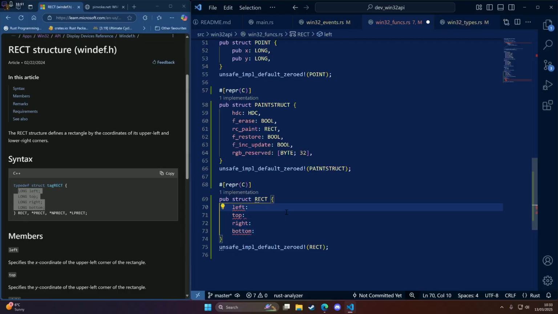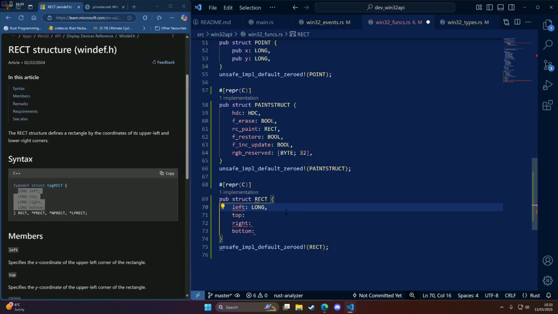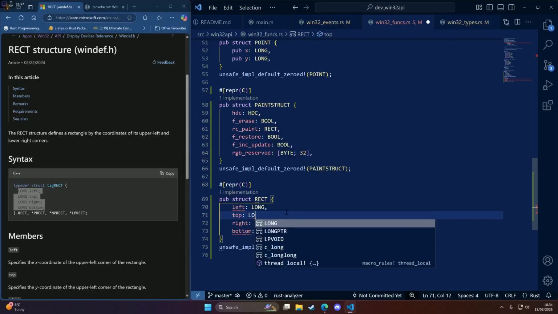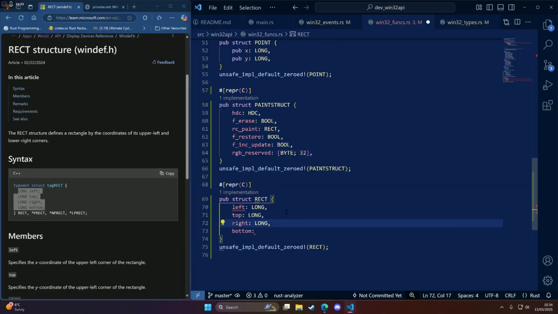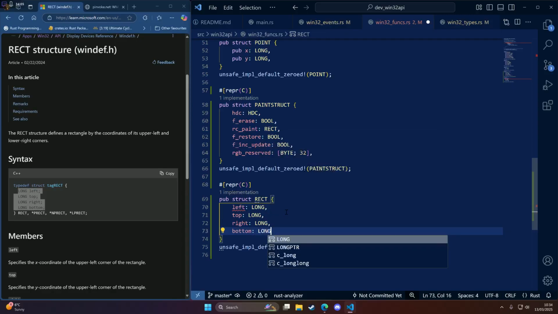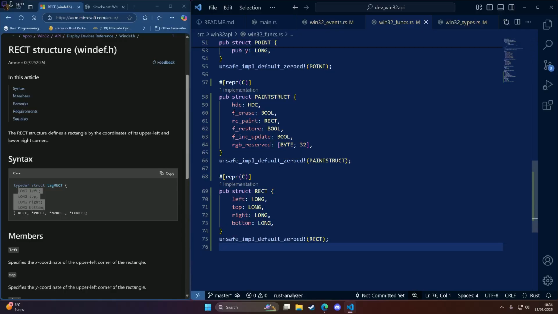So, nice and easy. We've come across this stuff before. It's nothing new. Okay. And everything in here should be public.